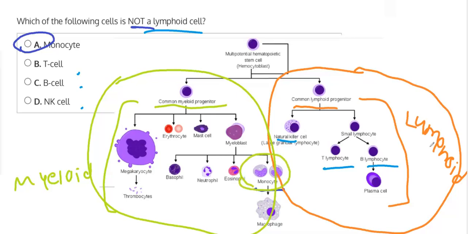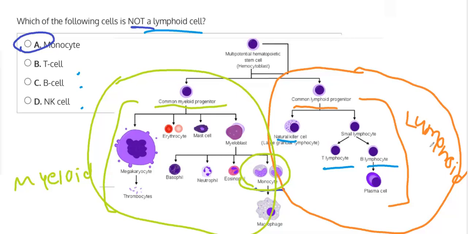Now, besides just being on different pathways, the differences between each side of the lineage for different features that we're looking for is that the lymphoid cells tend to be more involved in the adaptive immunity or specific immunity, such as with our natural killer cells, while the myeloid cells are more involved in innate or non-specific immunity involving inflammation and blood cell transport.